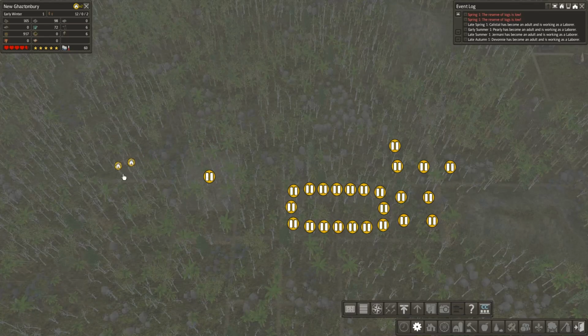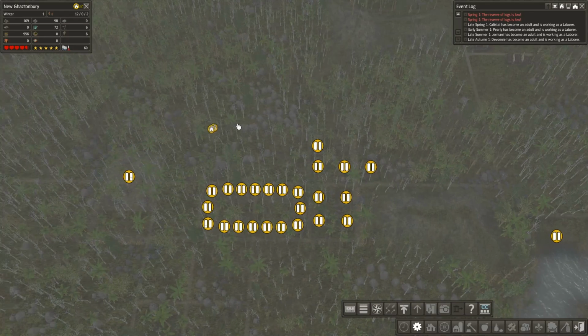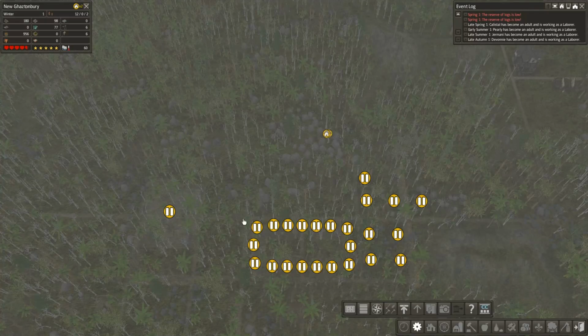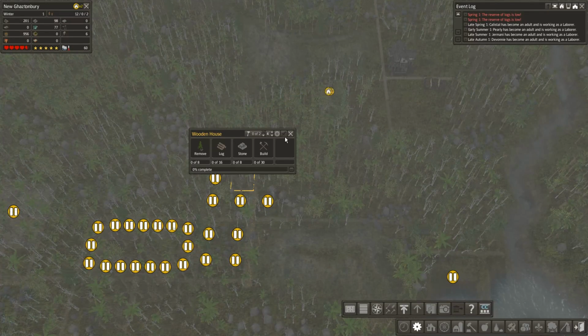Oh, okay. I think they're going to go work on the road. Yeah, so that's the problem of me now not being able to remove the road, is that they're going to fluff around and build it, and that's going to distract them from actually building the house.